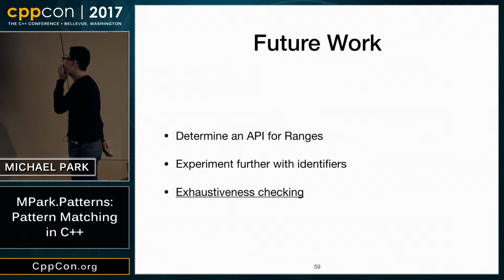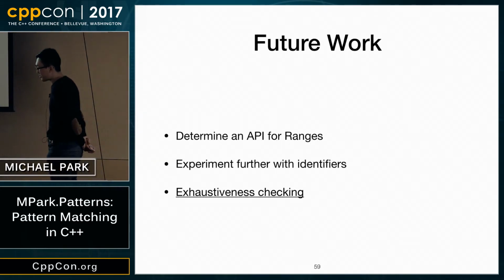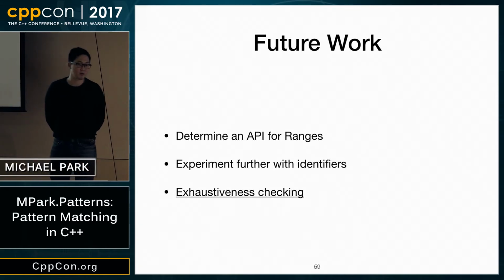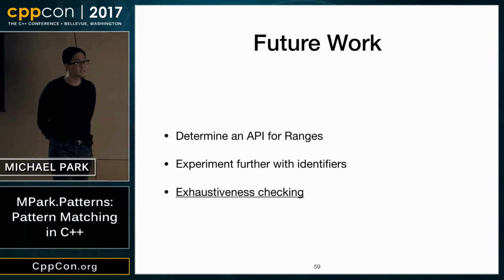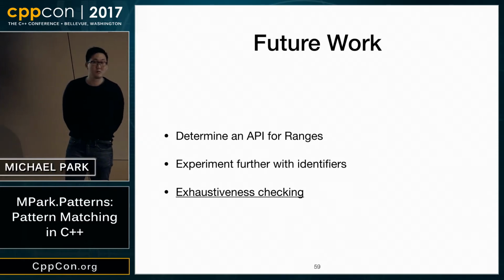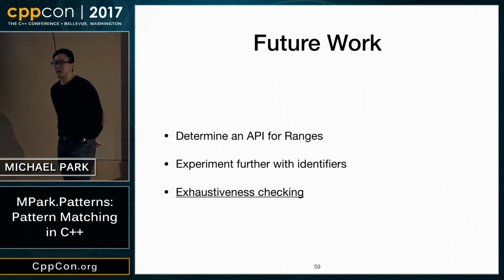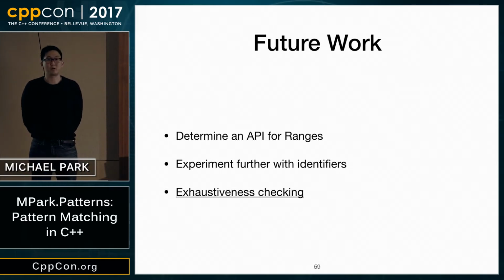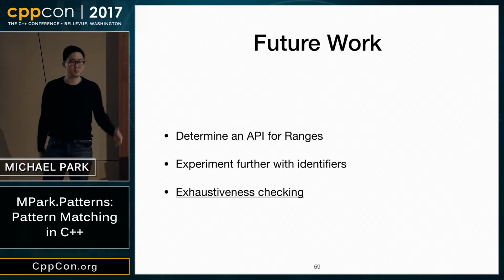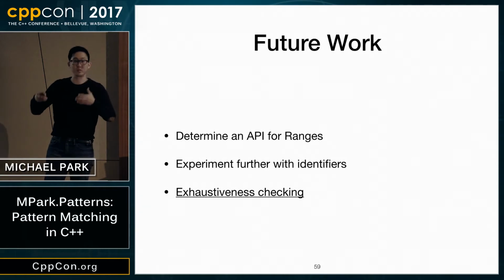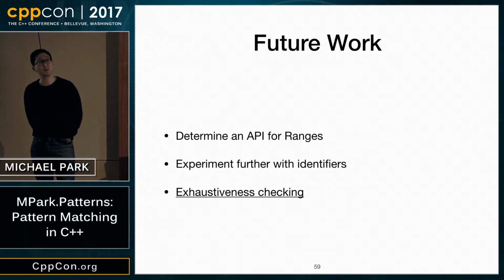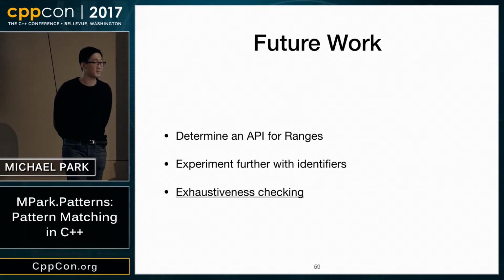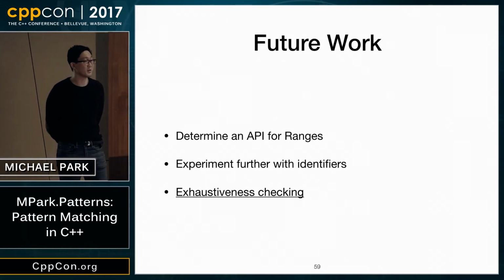So, some future work. What I haven't shown you that you typically expect from a pattern matching mechanism is expanding lists and ranges. The difficulty there is that for functional languages, lists are recursive. They're essentially just pairs of pairs of pairs, right? You cons them onto each other and you break them up into two parts. Whereas for us, they're actually ranges which have a begin and an end. And that's fundamentally a different way to represent lists.